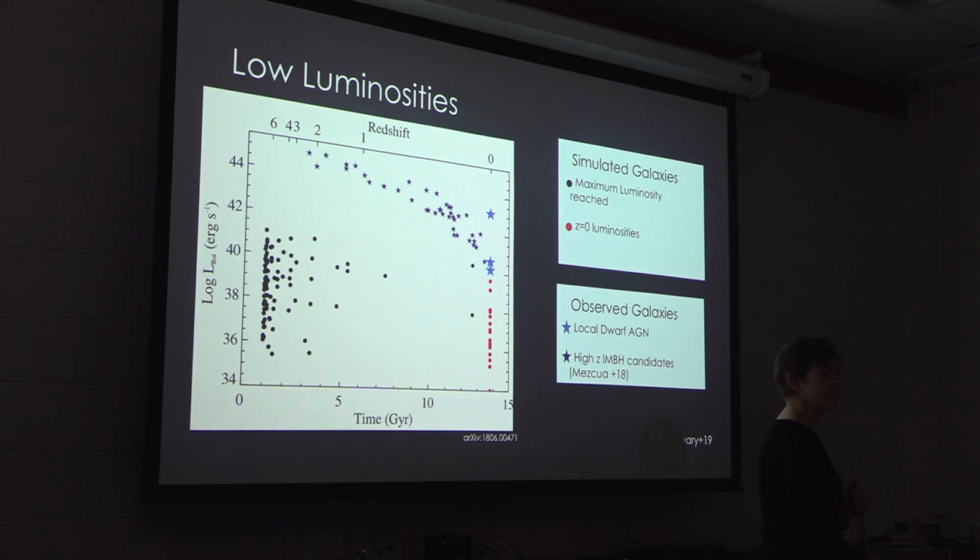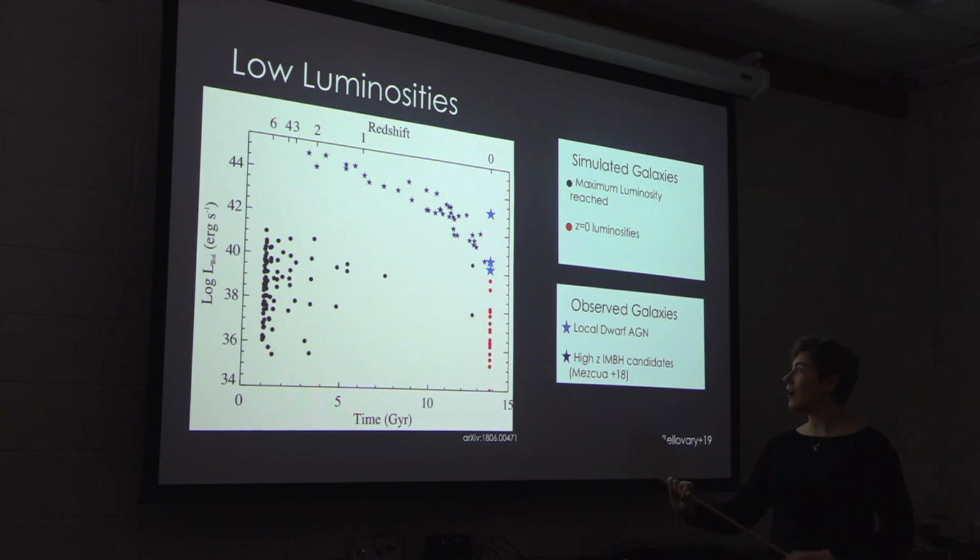Is there a classification issue with low luminosity AGN that could be dwarf AGN? Or are they really two separate things? Could low luminosity AGN be dwarf AGN? Yeah, I guess it depends how you're defining. I was wondering, you said 1% of dwarfs are AGN, but you have to know that it's a dwarf to classify it that way. I guess dwarfs are defined by their stellar mass usually. I don't actually know where people draw the line of what's a dwarf and what's not a dwarf. So most low luminosity AGN are in bigger galaxies. Yeah, they are.